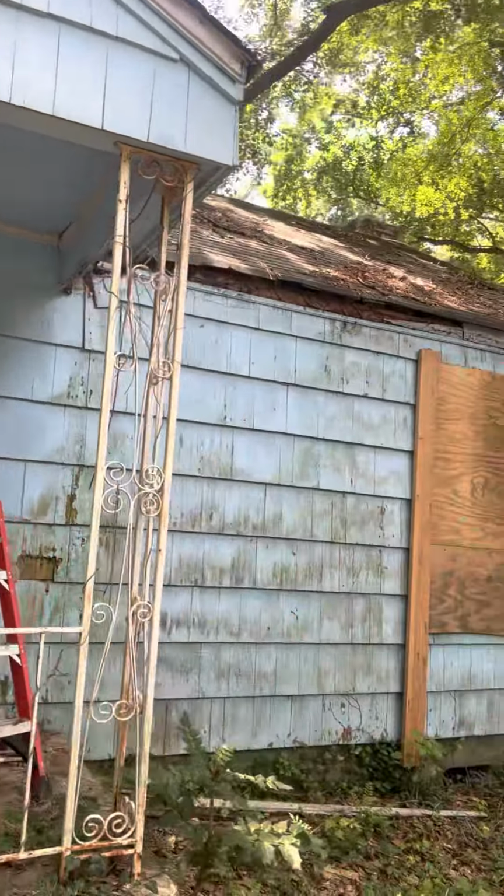But the thing about it is, if you break the house down, you're going to be building a new house. And it's going to be faster. Instead of spending the time to try to fix the floor, the ceiling, the roof, the siding, all these things take time and money. But if you break it down, you can just start off fresh. In a month, your house can be up, framed out, roof and everything on, and they start working inside now. But it's something you have to definitely think about.